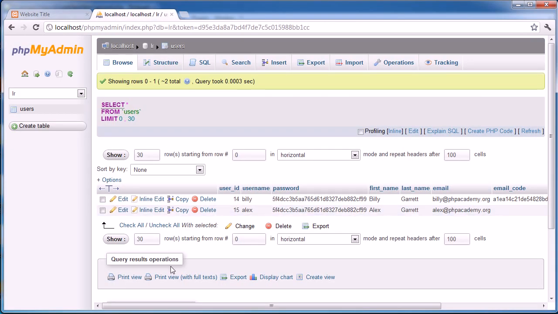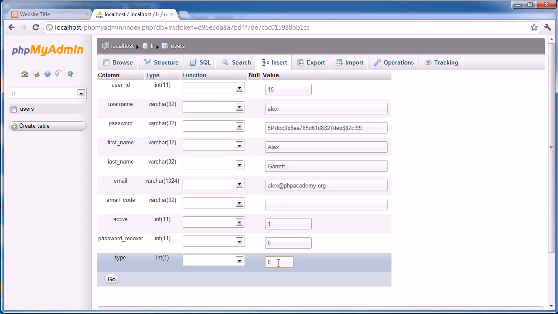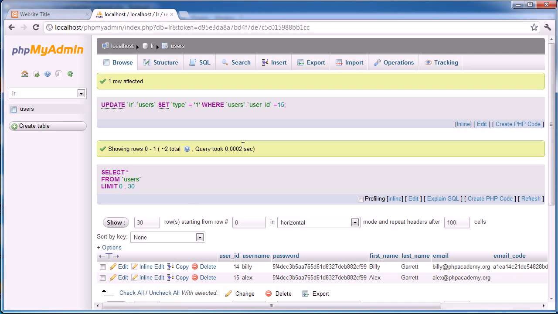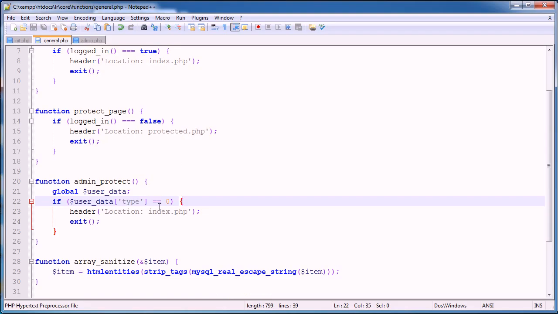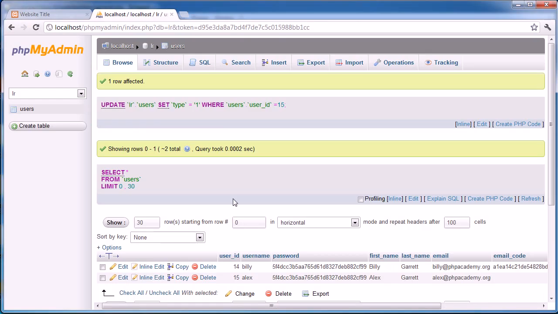However, let's go ahead and change our rights to this. So I'm going to edit this record, and I'm going to change type to 1. Now you may want to be careful here, because if you want, say, type 1, type 2, and type 3, you obviously don't want to say if it equals 0, redirect. You might want to have some kind of switch and determine what to do with the user depending. There's loads of different ways we can do this, but it's all about flexibility really.